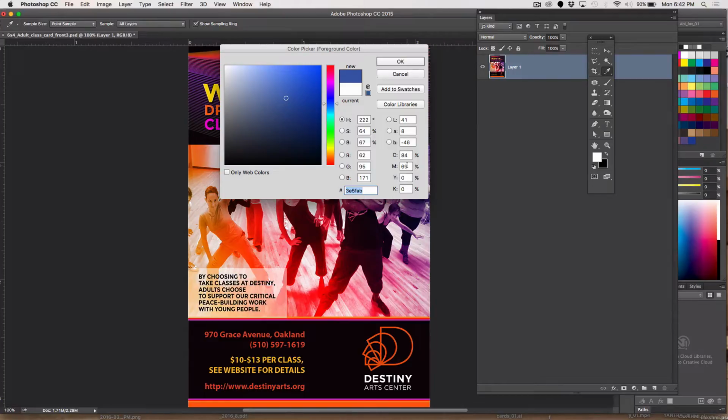The reason is because this color picker has to show simultaneously the RGB model, which is subtractive color, using light to subtract other light. And I'm going to draw a little diagram on the board about this. And it also has to show the CMYK model at the same time. Otherwise you'd have to have multiple color pickers.